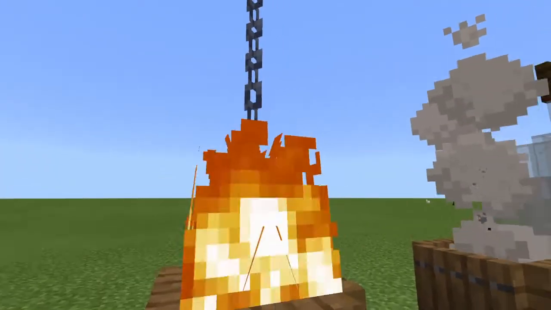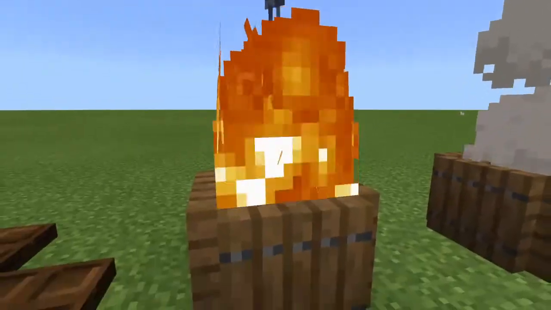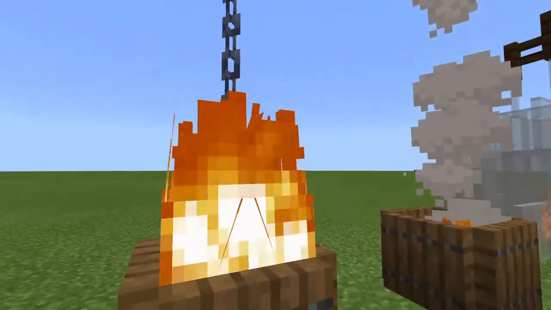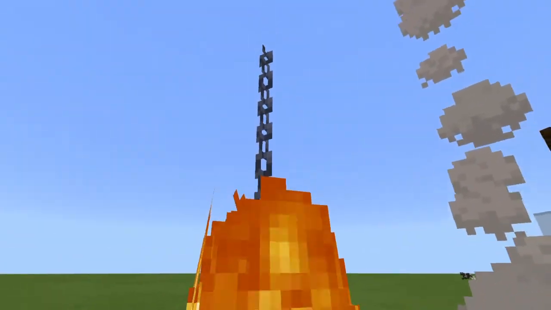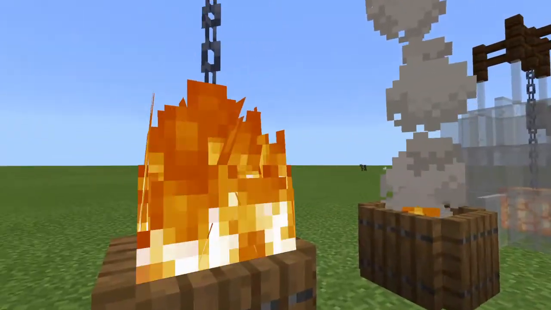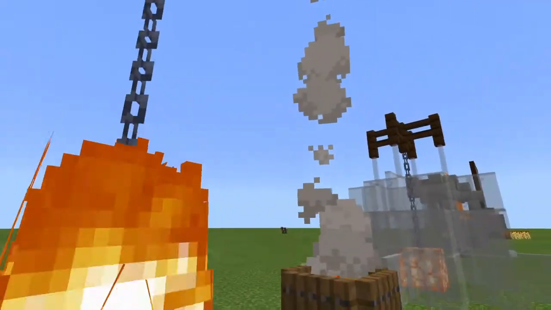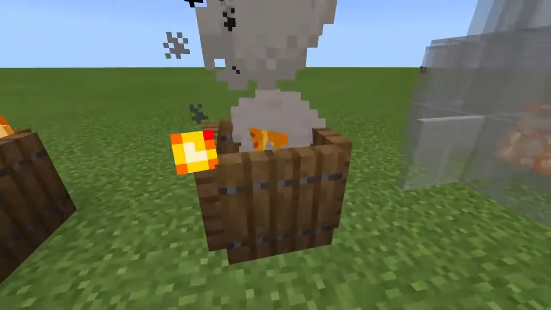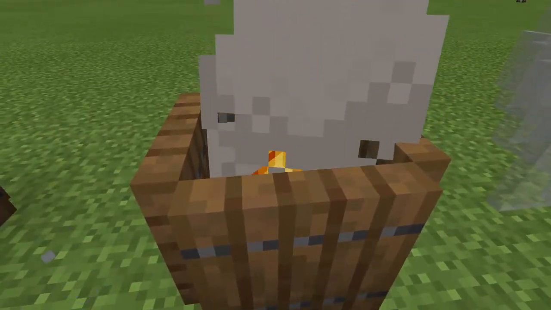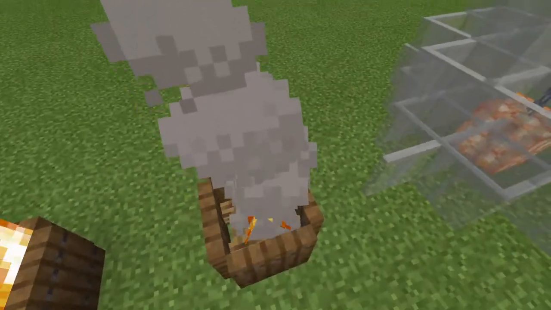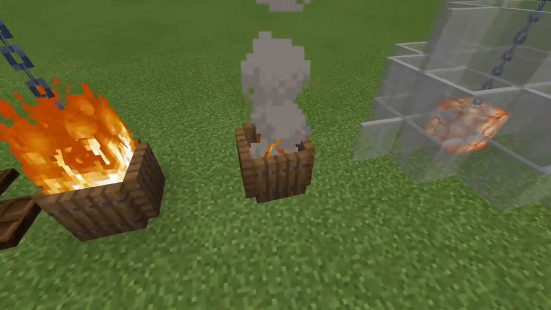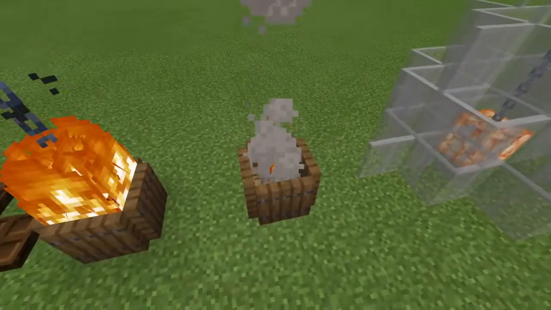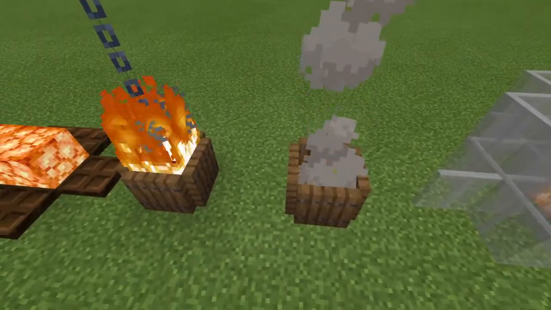And then, because you can actually put chains into fire, you can also just keep them on top of it, so it looks like they're going in through the fire. And you can use that as hanging, again, from a wall or from the roof, so this looks quite good. Here, campfires I've used. These are quite good, but I like to keep them hidden because campfires inside look a bit strange. It's only really outside that you're going to want to use campfires.